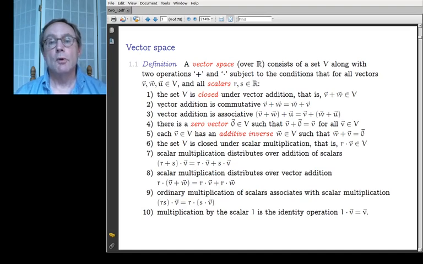Last time we went through all 10 conditions at some length, trying to be careful and to say what each of them meant. This time we're going to go through a number of examples, so we'll spend less time on each individual example, but try to illustrate that there are many different kinds of vector spaces. You might say, I have a vector space. Well, I have a different vector space. So there are many different kinds of vector spaces, and we're going to see a number today.